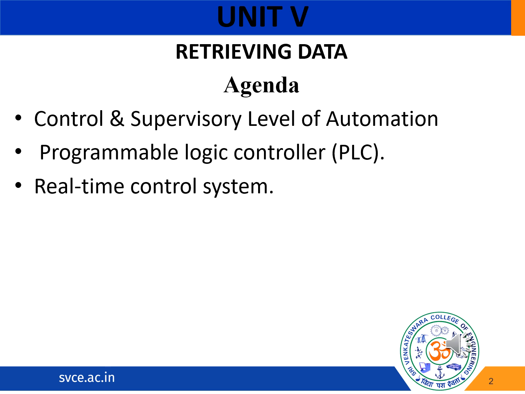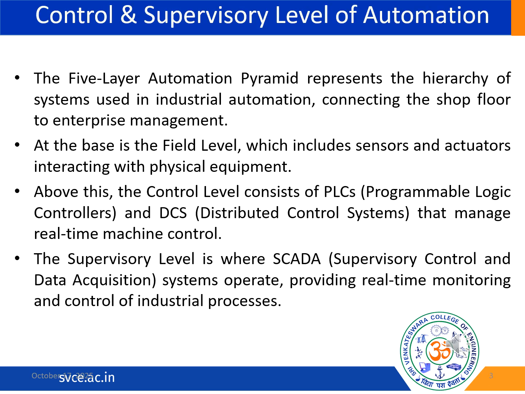Dear students, we'll be seeing about the second part of Unit 5. So today's agenda is the control and supervisory level of automation, and you will be learning about PLC, programmable logic controller, and real-time control systems. So first we'll be seeing about the control and supervisory level of automation here.